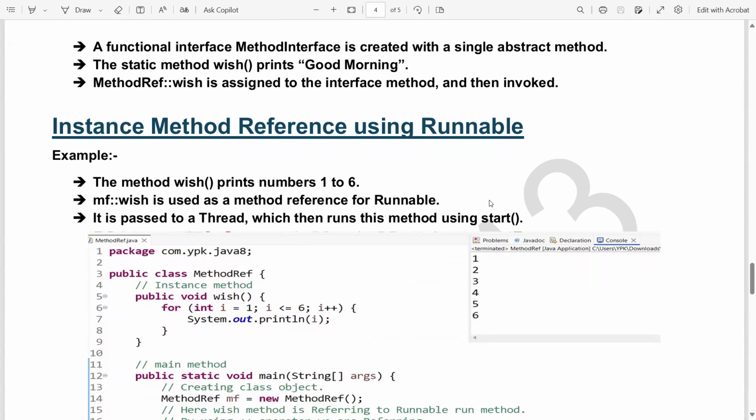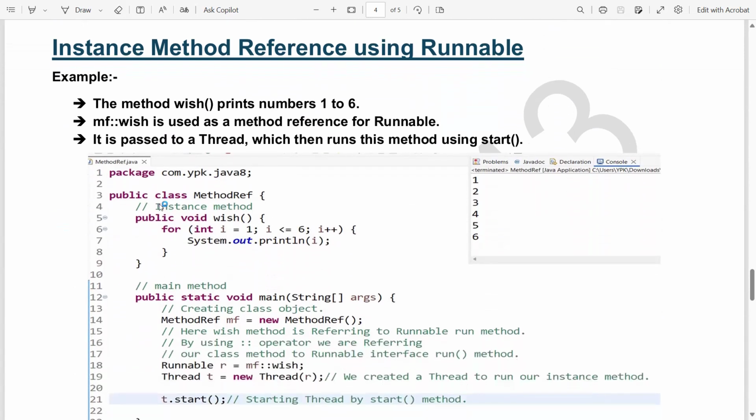How do we create instance method references? Whenever I want to print a sequence of objects or a sequence of numbers for a range, we need to create one method.